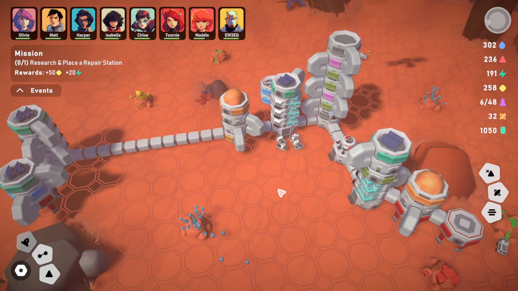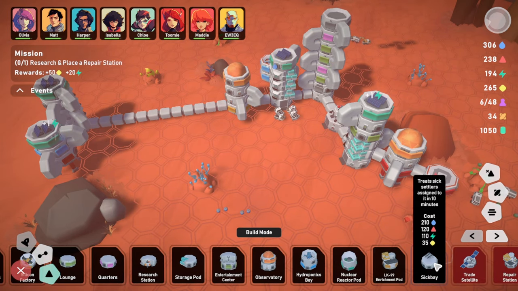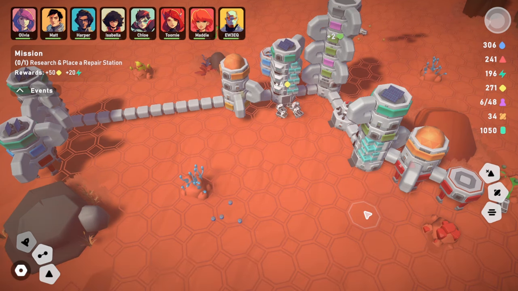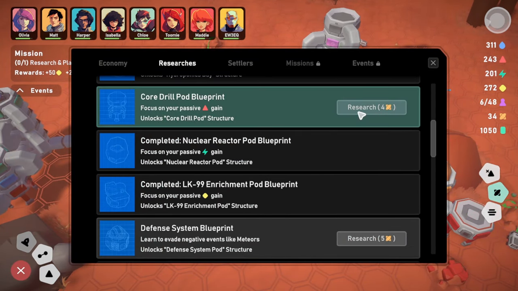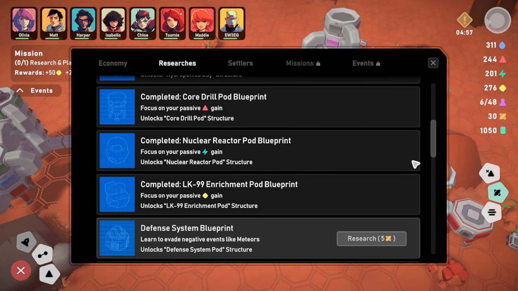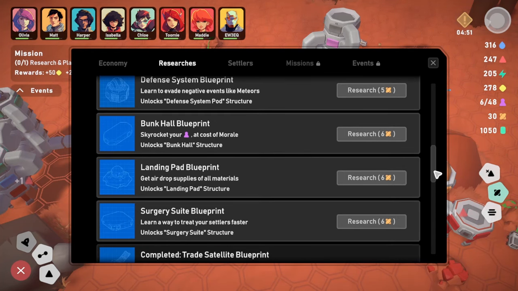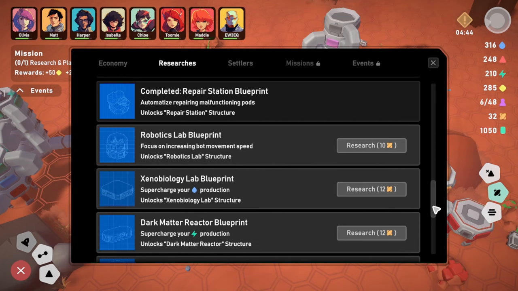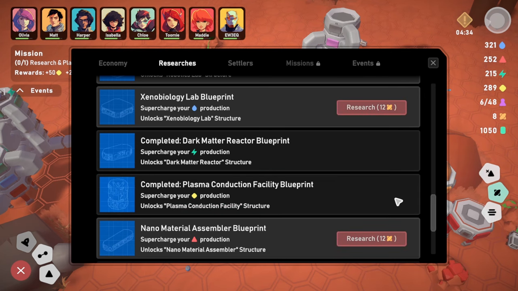I don't know if I should be doing these dumb missions, because I should just try to go straight towards the research goals and get the hell off the planet, right? Focus on your passive gain. Sure. Alright, so people help double production yields, right? Supercharge your productions, yes.